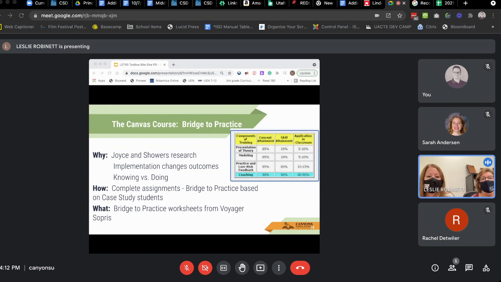The other thing that's so critical about the Bridge to Practice is it really is a bridge. And as the graphic in the corner of the slide shows, it is the bridge between knowing something and doing something differently that is going to impact your instruction in your classroom with your students. So we know that actually knowing it is good, and then practicing doing it differently in a more improved, research-based, evidence-based way is what's going to really move the dial for your students on reading, writing, and spelling. So that's what makes the difference.